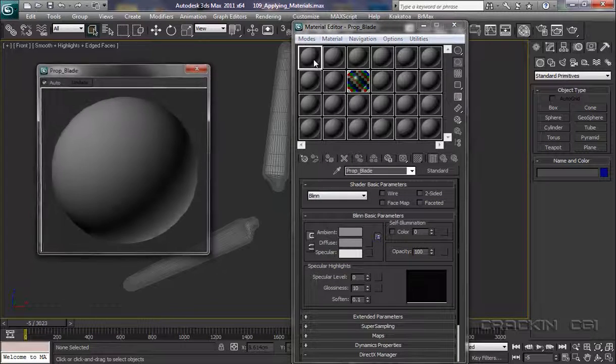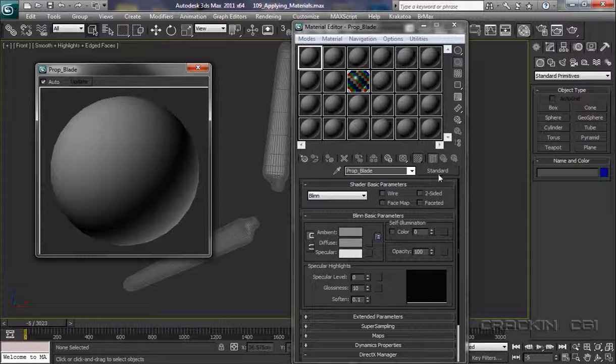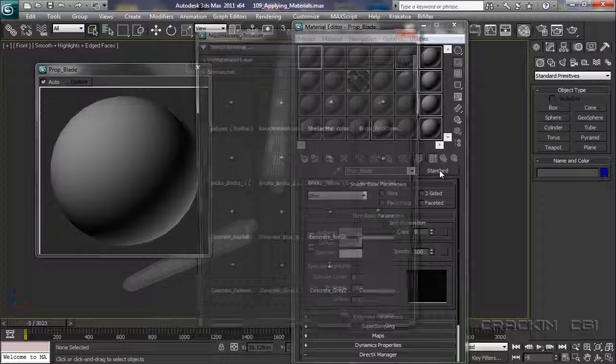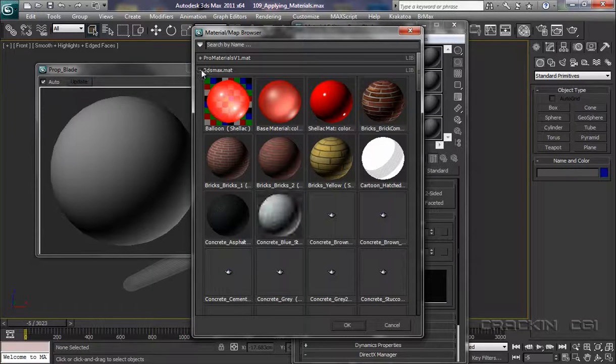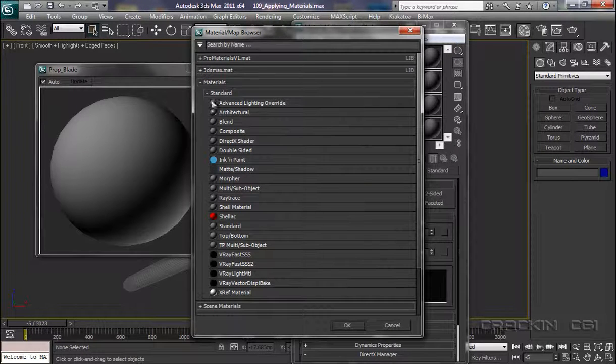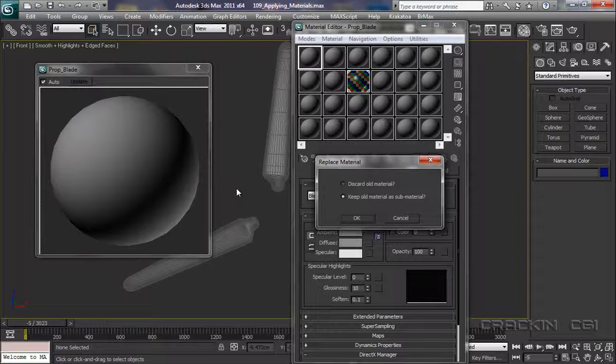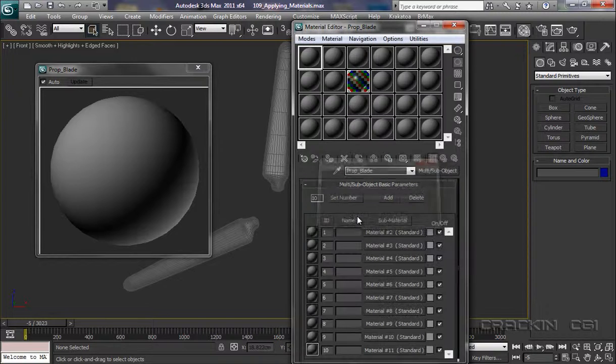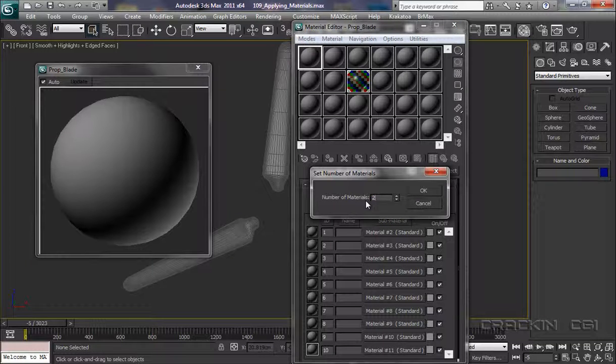Okay, well, let's open up our swatch to begin with, and now I'm popping down here to standard, left click on that. Let's close this section down. We're in materials, standard, and what I'm looking for is multi sub object. Double click with the left mouse key. We will discard the old material, and we need two colors on this one because the blades are actually black but the tips are yellow. So set numbers, say 2 on that, press OK.